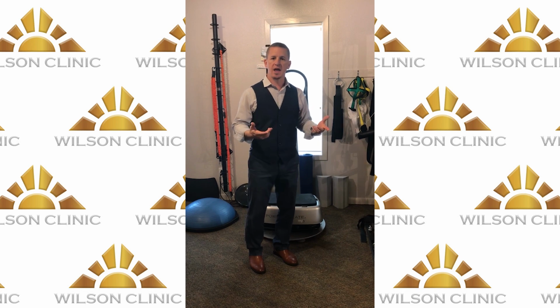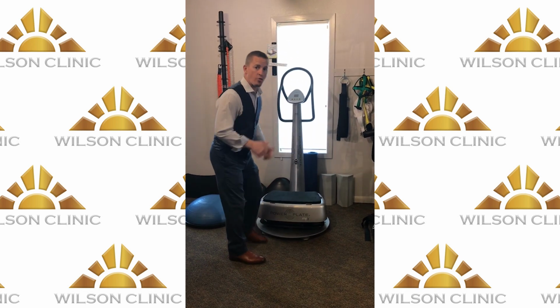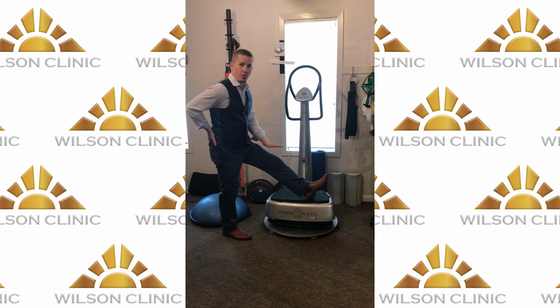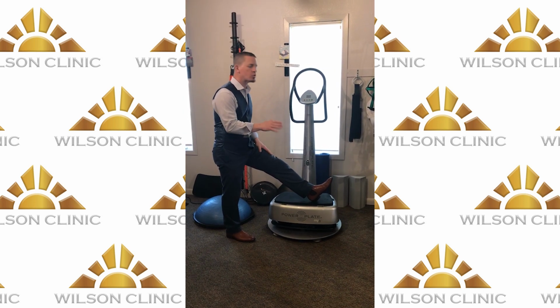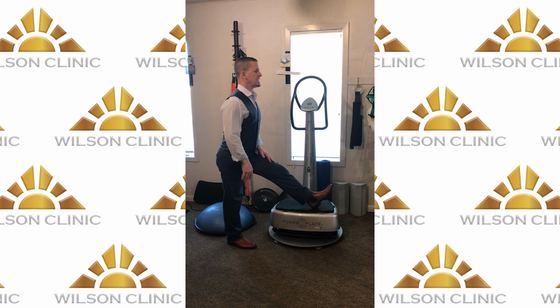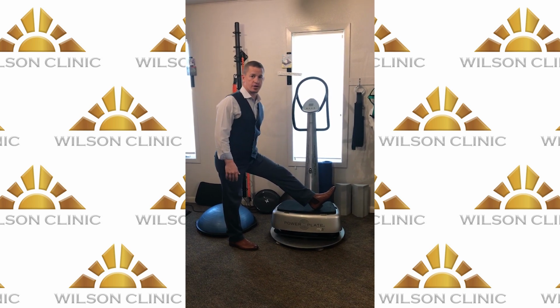So when it comes to hamstrings, that's the back of the thigh, you can stretch by leaning over, but if you're already dealing with spinal issues, you're going to be more advantageous to throw the leg up on something like some stairs or a chair or a stool or something. Get the foot elevated and then stand tall with the back and just lean the torso forward. You're going to get a great stretch into the hamstring.